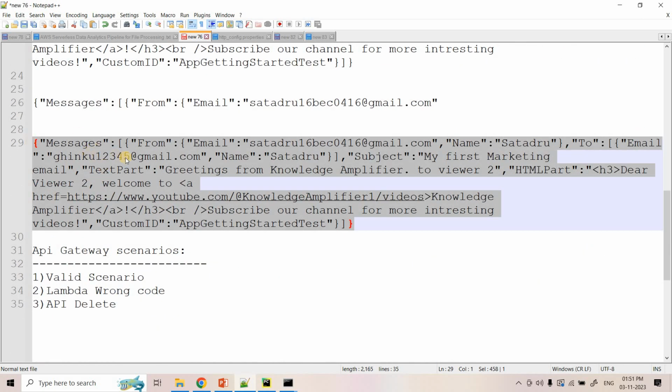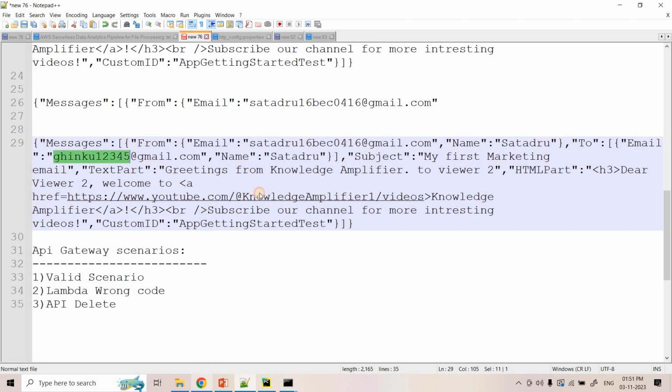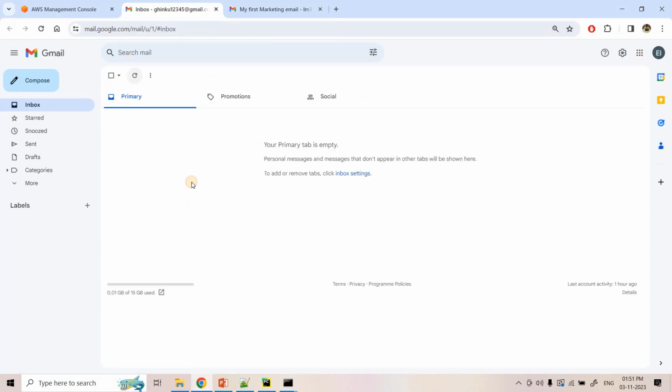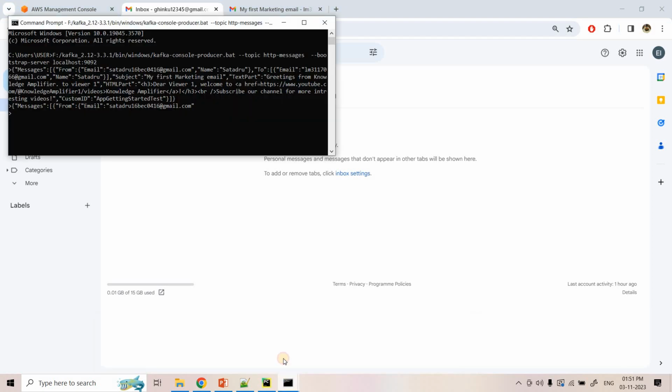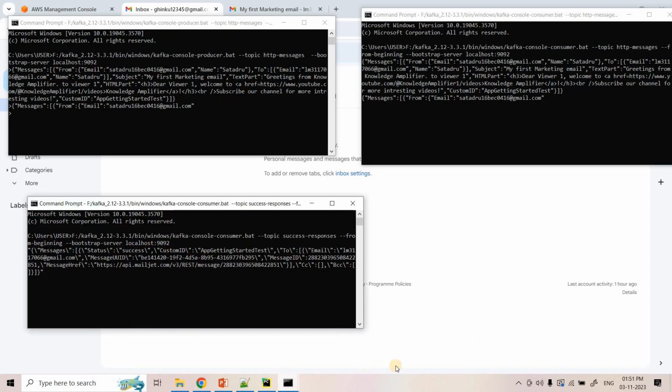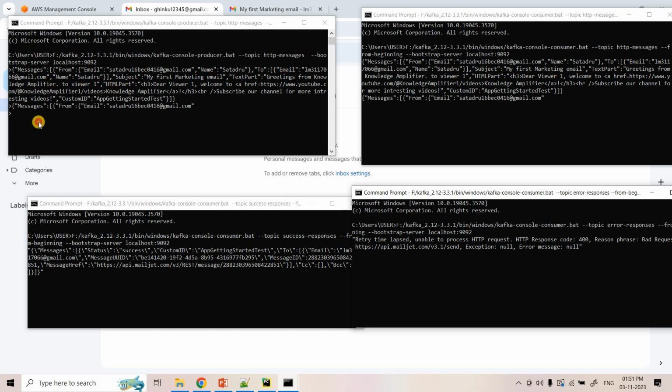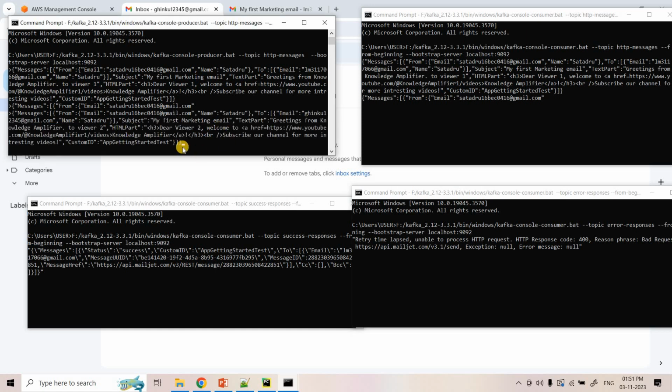So this time I am using the mail ID of another customer. Let's see, as soon as we publish some event, in real time whether it is coming to our email or not. So here I will publish that. As soon as we publish, what should happen? Here in this particular console, we should see one message, because this is basically pointing to that producer topic. And if our Kafka connector is successfully able to process that message, then here in the success response topic also we should be able to see another message. So I will hit enter.